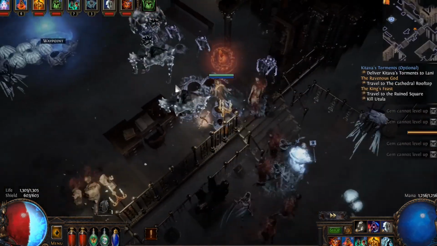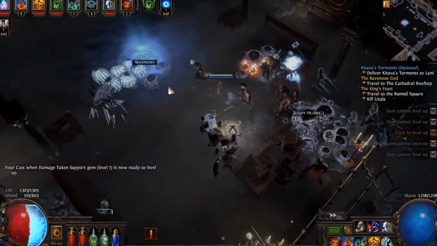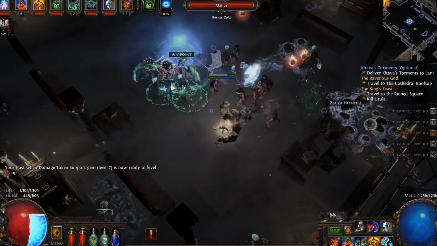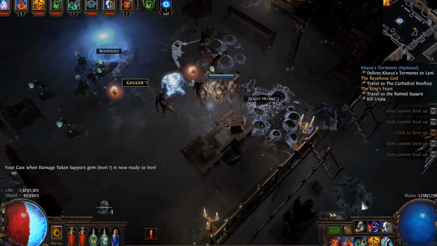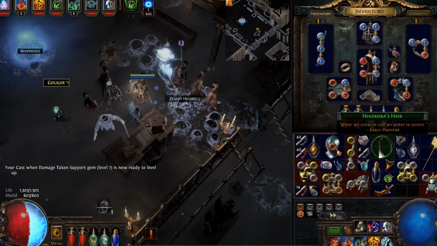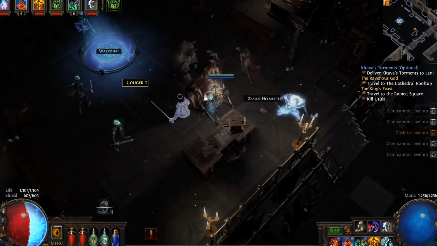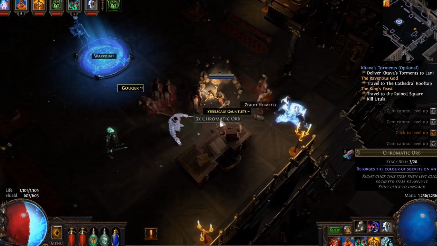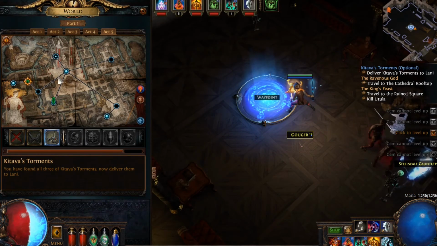I think that was everything in this area. Yeah, it looks like it is. Everything we were supposed to get. Finish this here real quick. This is technically an upgrade for us. Probably will be. Let's just end the Delirium here. Too much clutter. It's probably a claw weapon.